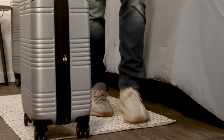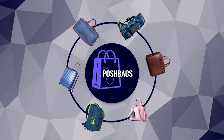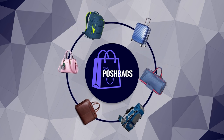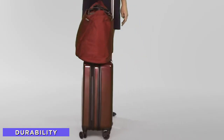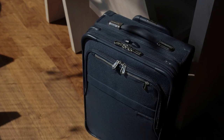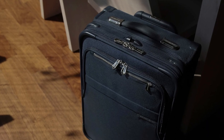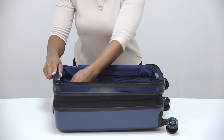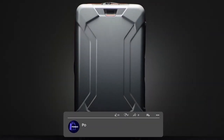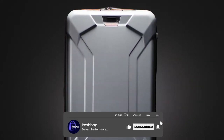Let's get started. The Briggs & Riley luggage durability: out of hundreds of luggage brands out there, only a handful of brands make truly durable luggage that can last for a long period. Briggs & Riley makes the most durable bags out of those brands. With Briggs & Riley luggage, you can easily count on your luggage to last for more than a decade — this luggage is ultra-durable and lasts between 10 to 20 years.